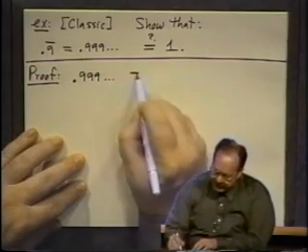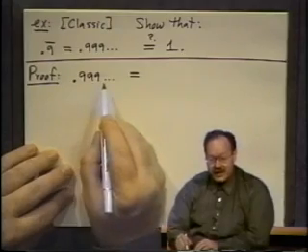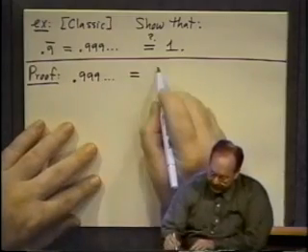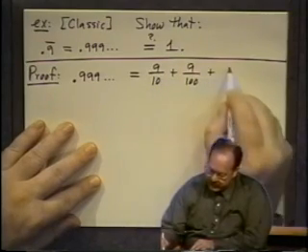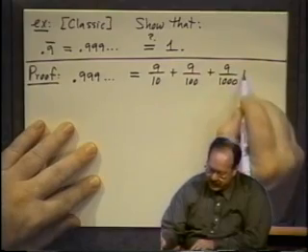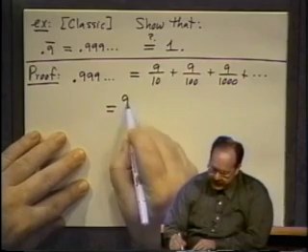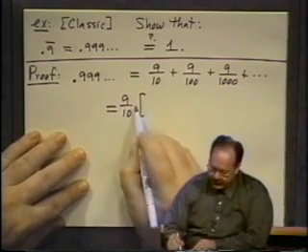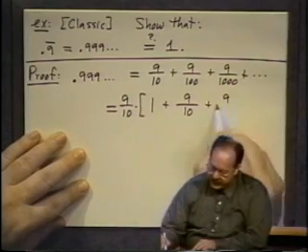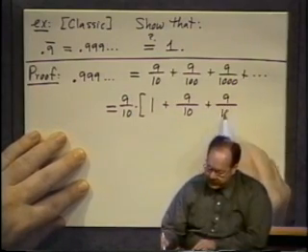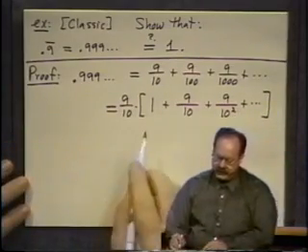0.999... is, by definition, what does that mean? That's 9/10ths, 9/100ths, 9/1000ths all added together, etc. So 9/10ths plus 9/100ths plus 9/1000ths plus dot dot dot. Well, I can factor out from there the 9/10ths, say. What am I left with? A 1 here, plus 9 over 10 here, plus 9 over 100 here, but I'm going to write that as 10 squared. As you'll see, that's going to be a good idea, all the way out to infinity.